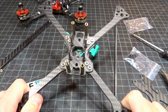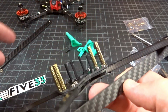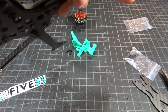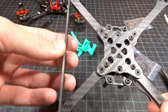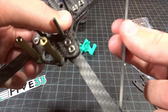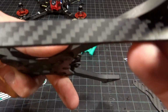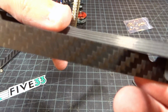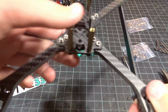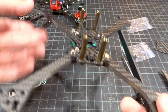So this is a really, really cool idea, and they do have an even larger version, a thicker one, that you can also try. Now, I haven't flown this yet, but I'm not quite sure if I'm going to use these or not. I'll definitely have to try them out. Not only will they help with the turning, but they are going to add some durability as a brace back-to-back, as they are extremely tight tolerances. You can see there is like zero gap between there, so it's very rigid, and it just takes the stiffness of this frame from a 10 to a 12 out of 10.